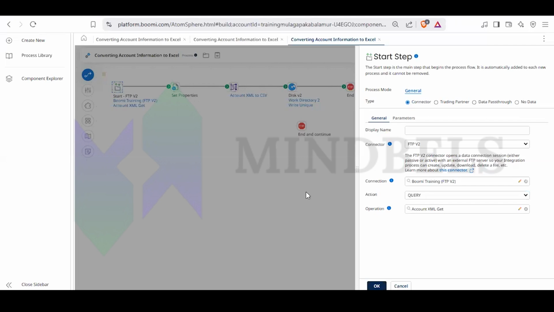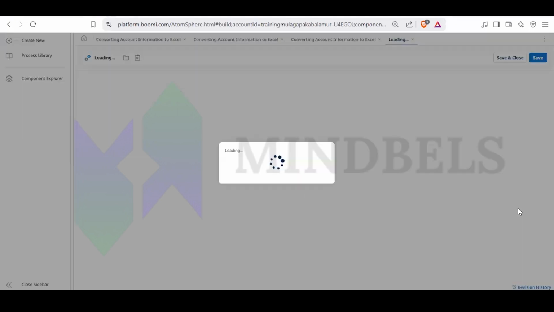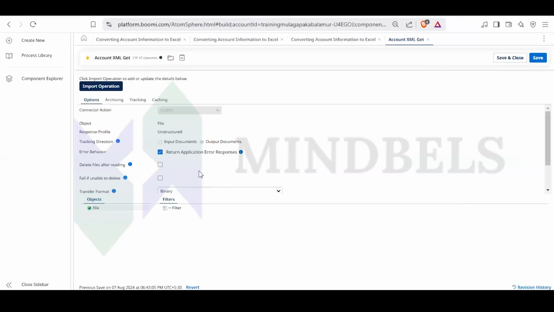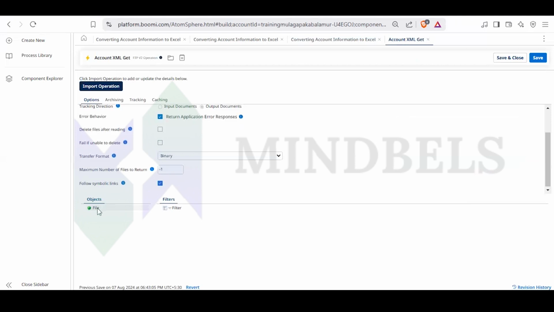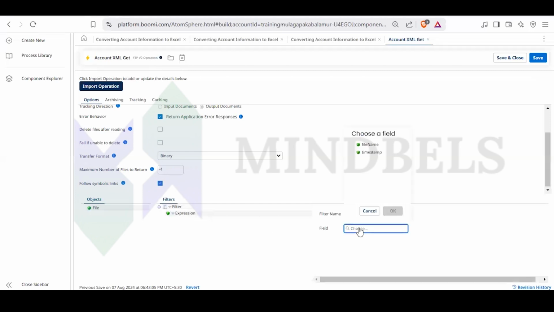If you see the operation part here, we are filtering. Whatever we want to filter, like binary, or the files we have, everything we can give over here. In the import operation, if we want to filter anything, we can choose the field and filter.